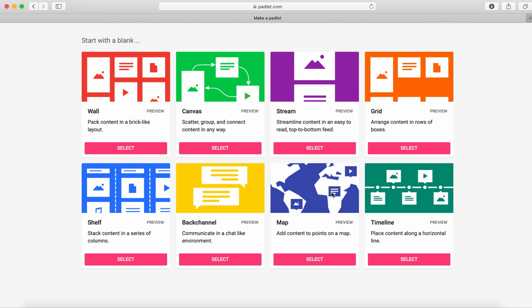It'll be a map and you can add sticky notes to different places. And then finally, timeline is you can set up whatever you would like as the timeline, and it could be numbers, it could be times, it could be dates. You can then add your thoughts. For today I'm just going to make a wall, just because it's the easiest to explain.